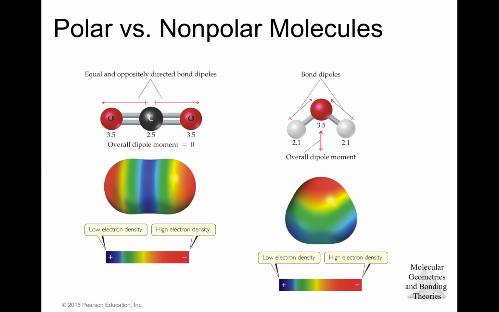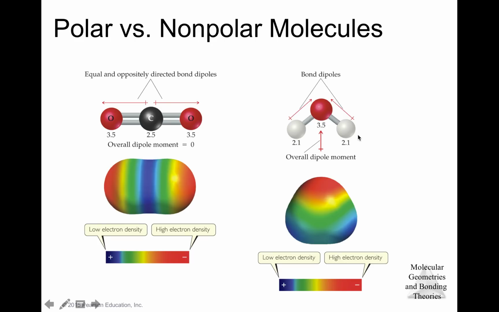Okay, finally, you need to be able to predict whether a molecule will be polar or non-polar. So first of all, you need to work out whether the individual bond is going to be polar or not, and you do that by comparing the electronegativities of the two atoms involved in the bond. So in CO2, for example, it's got two carbon-oxygen bonds. They will both be polarized. But because of the geometry of the CO2 molecule, which you now know how to figure out, those two dipoles are exactly opposite each other. So they cancel each other out, and overall this is a non-polar molecule.